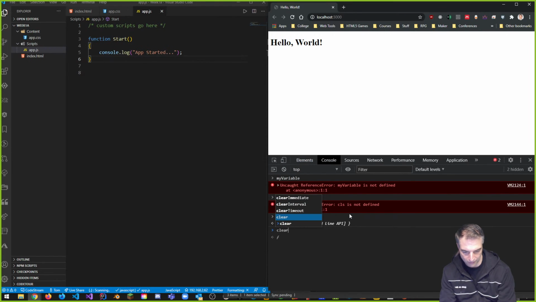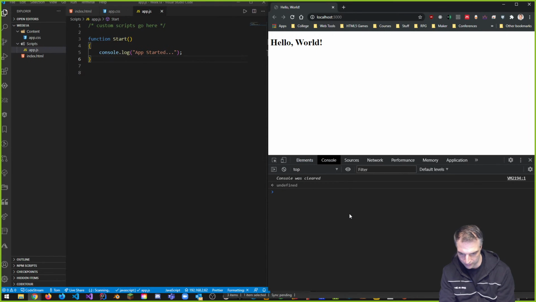If I did console.clear, that would work, but clear by itself won't. This interactive console in Chrome won't be able to access anything, but I can access start. If I type in start like this and press enter, it'll say app started.